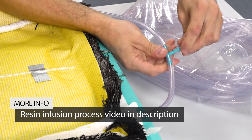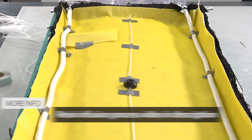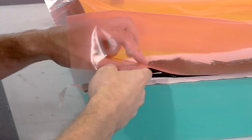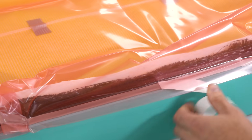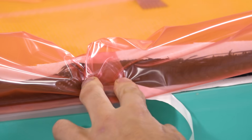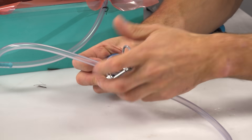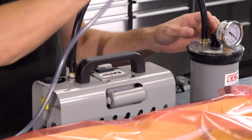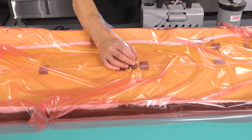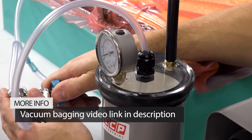I'll also include links to another video that goes into much more detail on the general setup and theory of the resin infusion process. With everything set up and in place, the mould can then be bagged up as normal with the VB160 film. As my reinforcement is very close to the seal, I'm only peeling the backing off a small amount at a time and then securing the film down, which reduces the likelihood of a fibre dropping across the seal. The resin feed hose can then be connected and the vacuum lines clamped. The MTI hose restricts airflow, so for the initial drawdown I will connect the vacuum to the feed line and then swap them over later and perform a drop test.